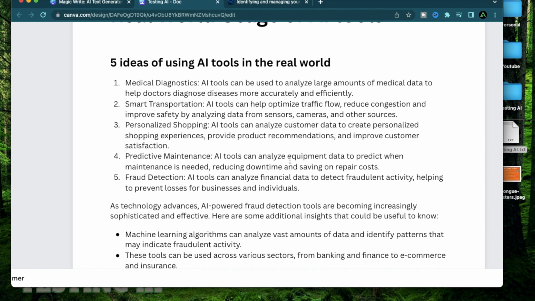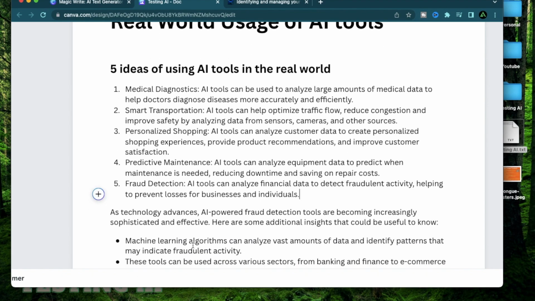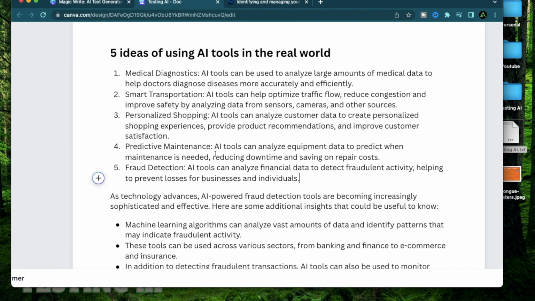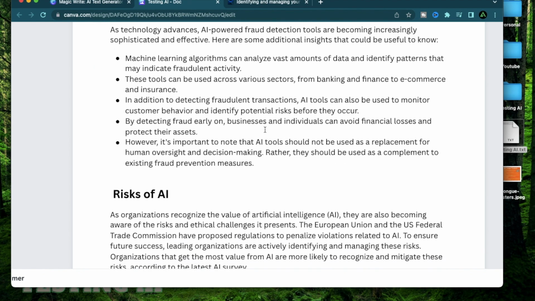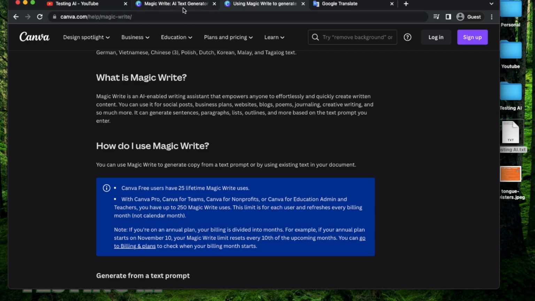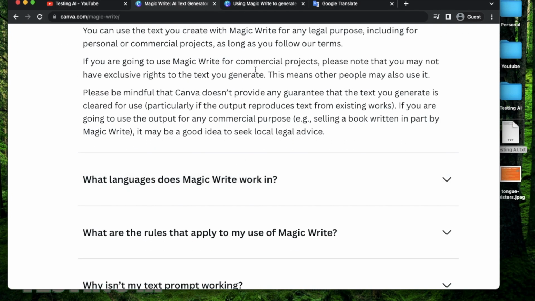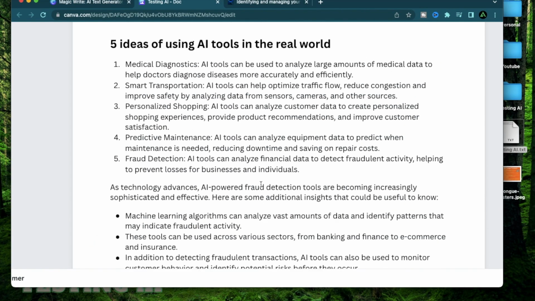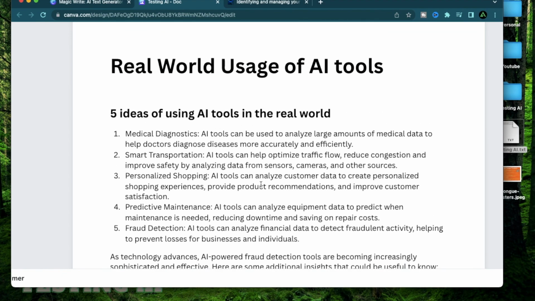Similar to idea generation, maybe they switch between ChatGPT and Canva. They do their ideation in ChatGPT or with other team members, and then they go back on Canva to complete their task. Now they can do their brainstorming directly on Canva using the Magic Write feature. I'm not sure about the limitations though. I'm not sure if 250 pieces of text is enough even for the paid version. So I think this is still the early stages of Magic Write.